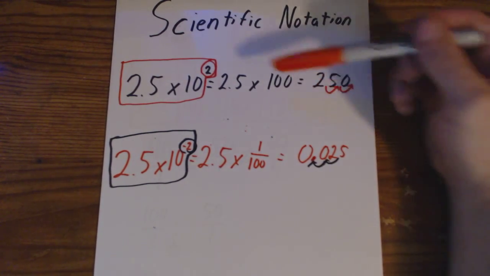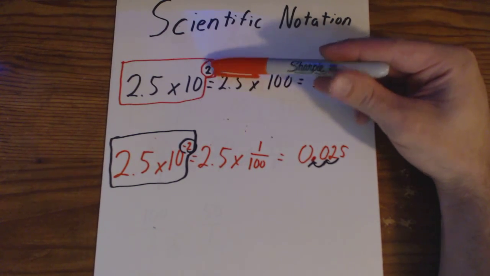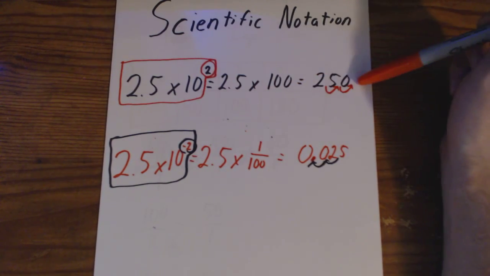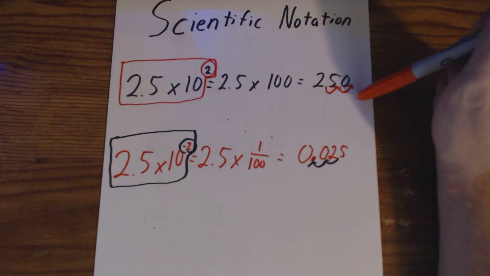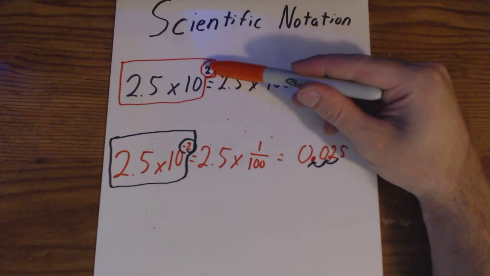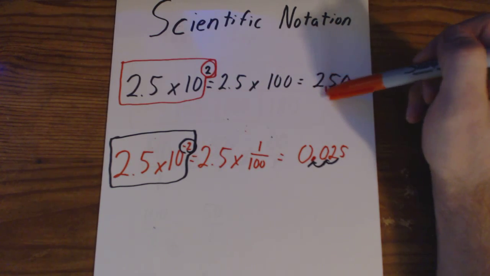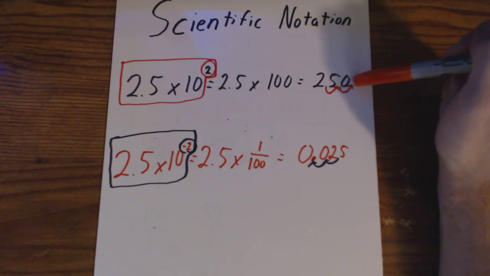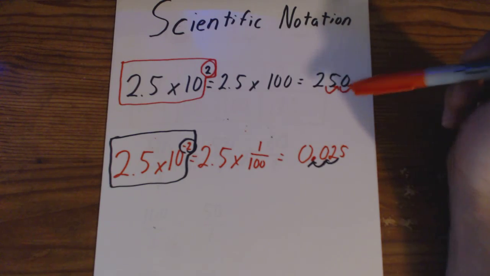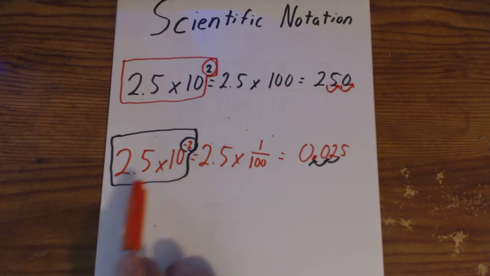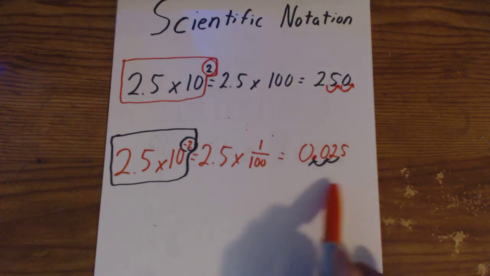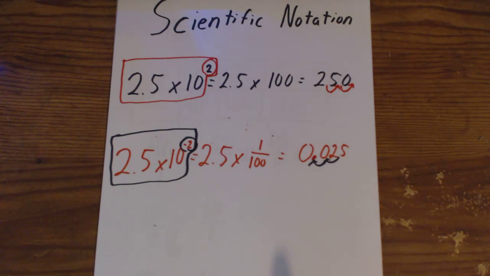So if you notice, all we have to do to write these, to take scientific from standard, is we just have to move the decimal however many places we have in the 10 spot. In this case, we have 2, we move it to the right twice. It's going to be a bigger number, right? Positive is going to make it a bigger number. To the negative 2, this 2.5, we're writing a smaller number, a much smaller number.